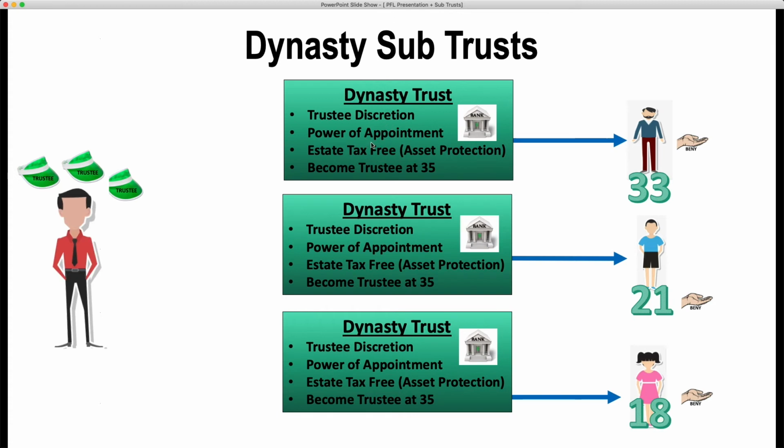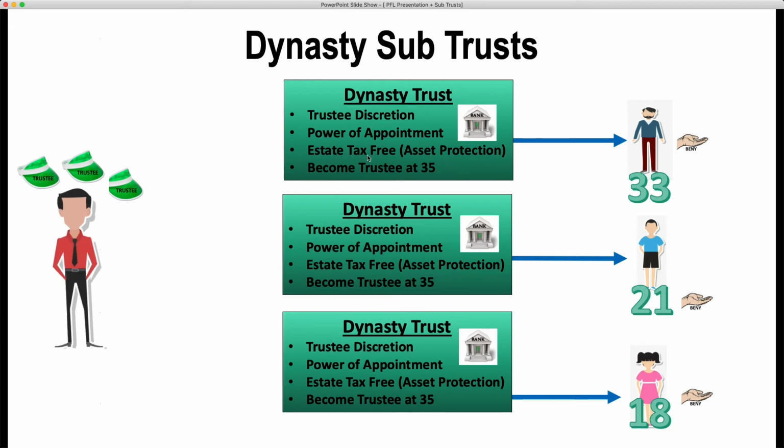The power of appointment gives the beneficiaries the power to decide where the trust will go after they're gone. Sometimes I call this the power of disappointment, because it's not automatic that things will go to their children, your grandchildren. The Dynasty Trusts are estate tax free. They pass outside of the estate tax system.